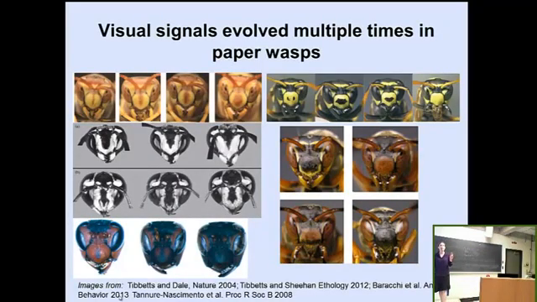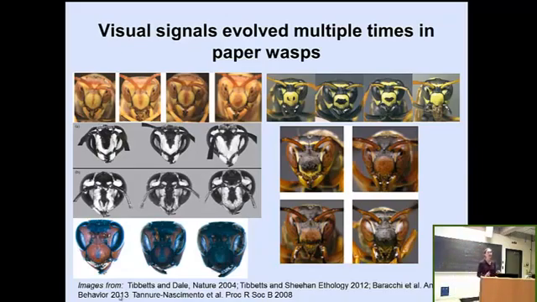Okay. So today I've talked about two species of paper wasps that have facial patterns that are involved in social signaling. So Polistes fuscatus, which has visual recognition, and Polistes dominula, which has quality signals. Now these guys are not the only two species with visual signals. There's Polistes exclamans, Polistes satan, some Epiponine wasps. So visual signaling has actually evolved multiple times within the paper wasps.